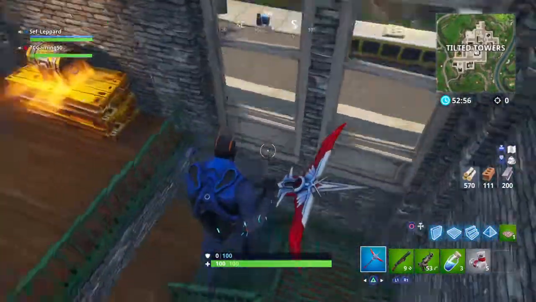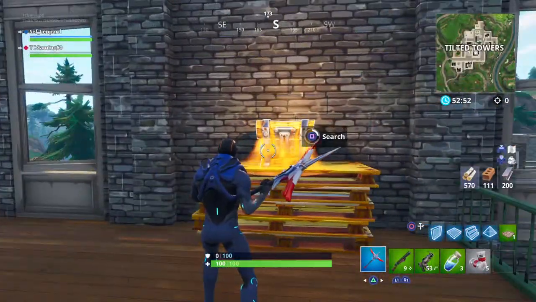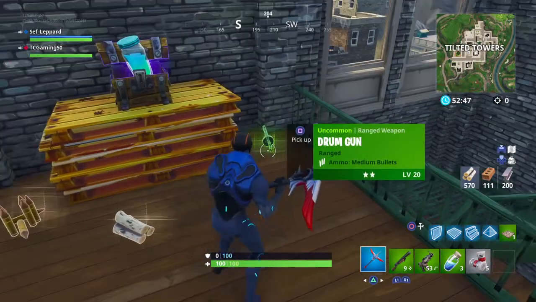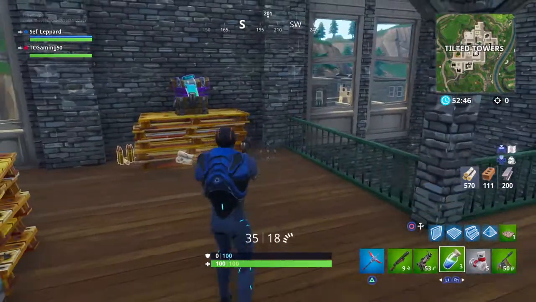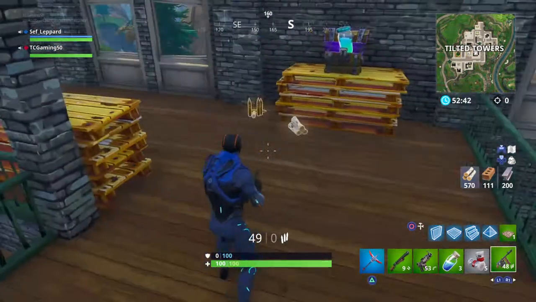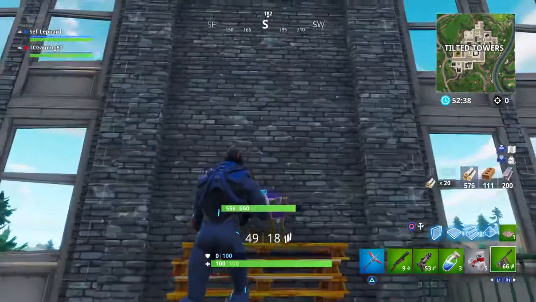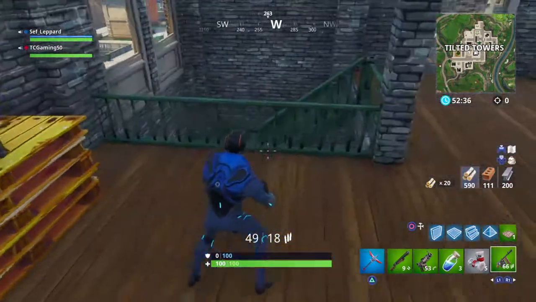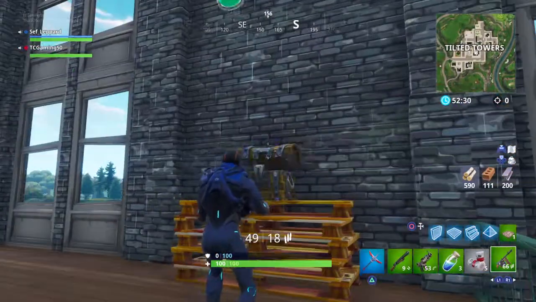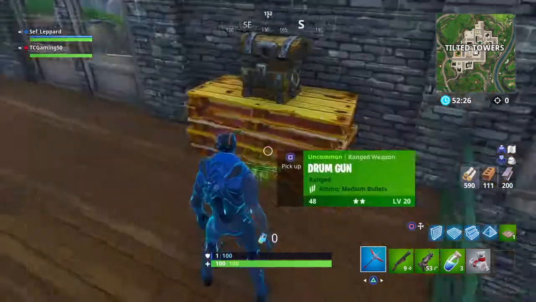Oh my god, another chest. Damn, I'm good at finding chests. But I've only got one more space, so. What's a drum gun? Hang on, I'm gonna test what a drum gun is. Oh, it's a new one. What? It's a new one. Cool! Should I get that slurp juice, or...? Just drink it. You might as well just drink it.